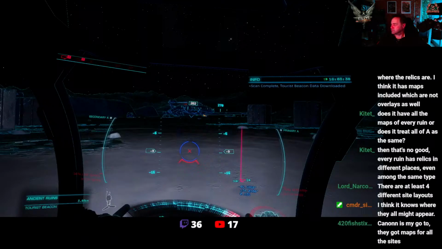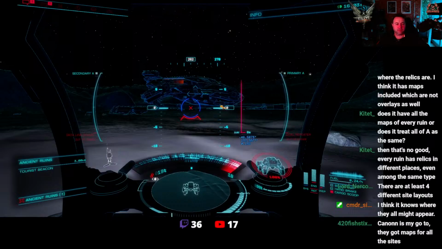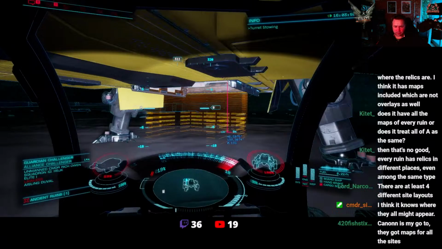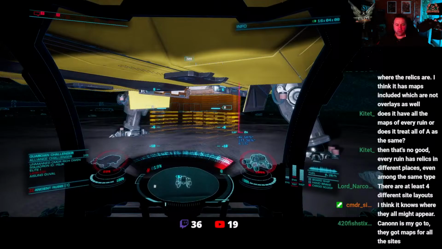Yeah, they got maps everywhere, haven't they, Canon? But you go to one of the sites, not a site like this, another site where the Sentinels are, then you're going to get 5 there. Easy. And there's something to do. That might be the way forward.